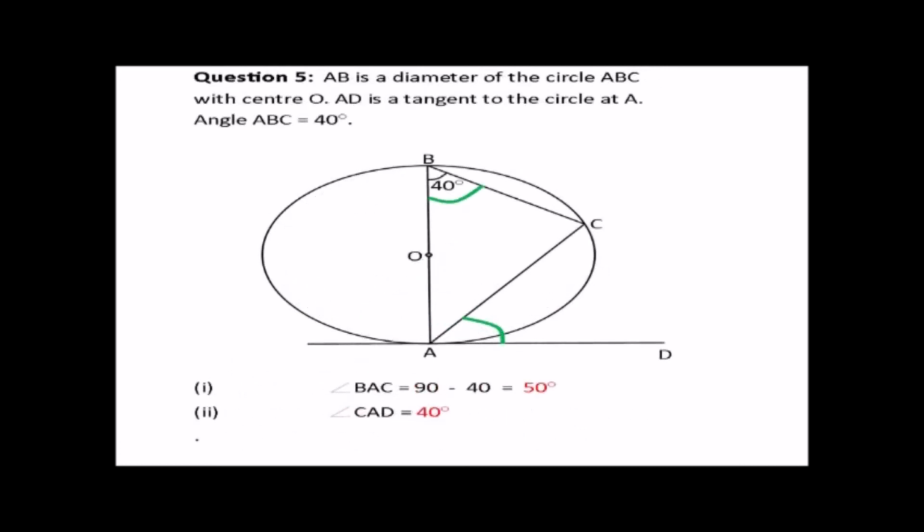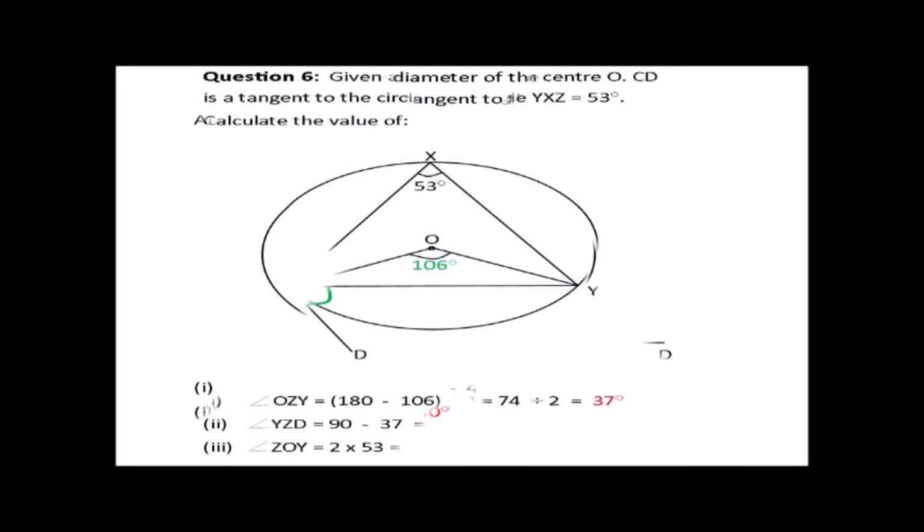Okay, question 5, we move on to angle BAC. Again, you're dealing with a diameter, so the angle BAC is 50 degrees because of that, and then angle CAD, that's the angle that would have to be equal to 40 degrees because it's a cyclic triangle, and so that interior opposite angle is equal to the exterior angle down that line, so those two would be equal.